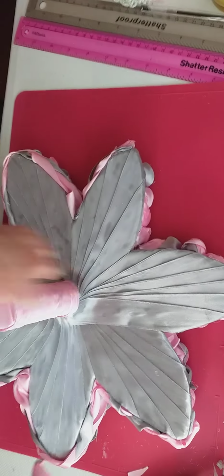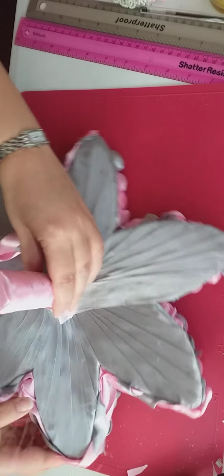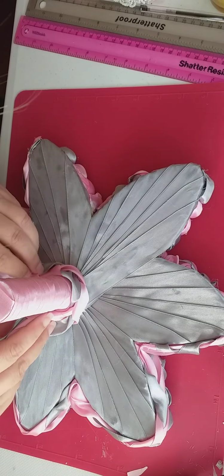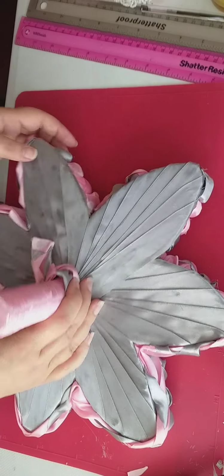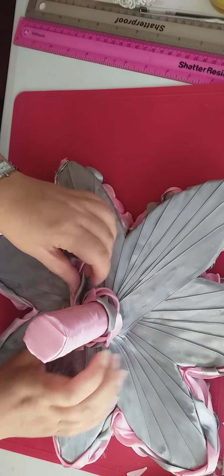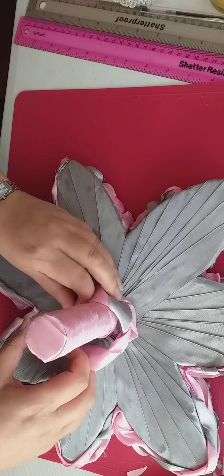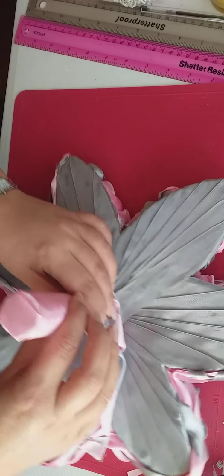So yeah, okay, right, so just basically going to decide where I want this. Okay, let's decide. I like to bring that down a bit. How do I want that? That will be alright like that. So I like to bring this ribbon down a bit, and then tuck it in. So you kind of tuck the ends in, that's what you want to do. So let's do that.